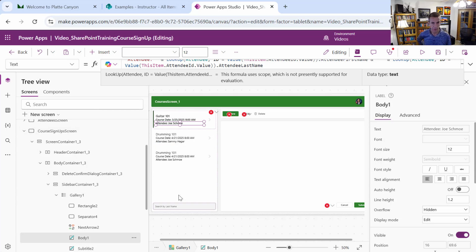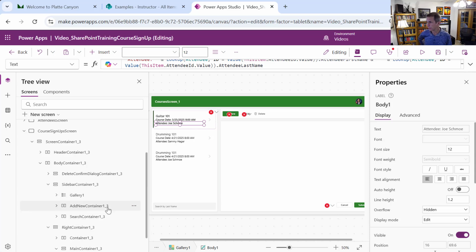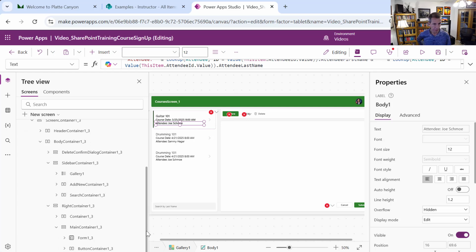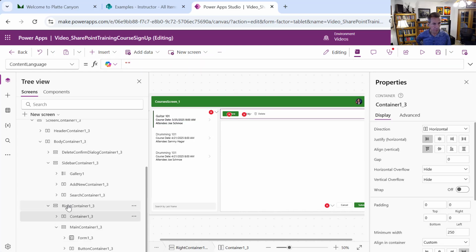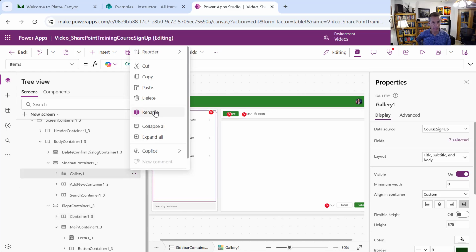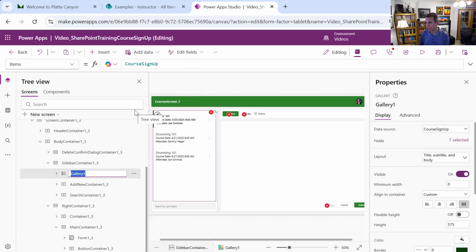So far, so good. And then notice my search box actually moved down. So that wasn't totally what I want. So let's rename this gallery first. Oops. Oh, there it was. So I'm going to call that course sign up gallery.